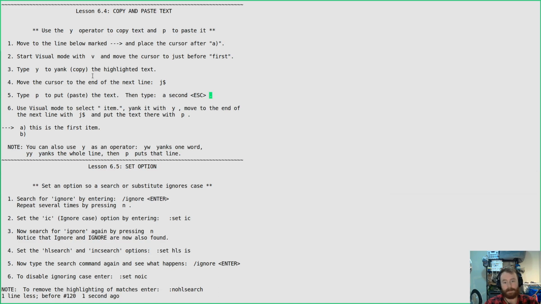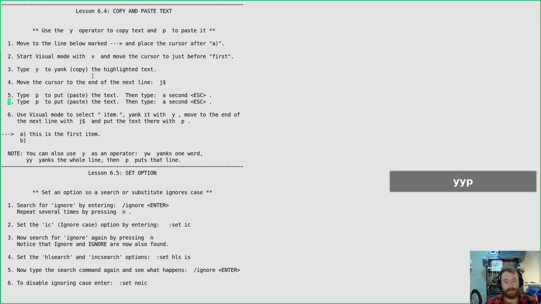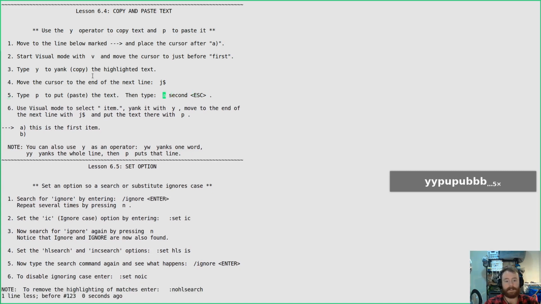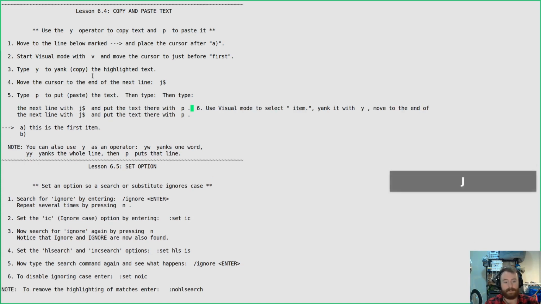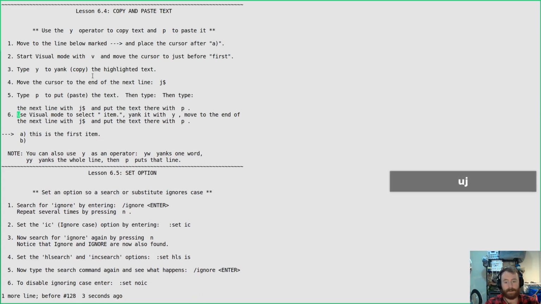Yeah, another thing to keep in mind is that if you're doing this line-wise thing like yy, then it's going to paste a whole new line. Whereas if I delete part of this line and then put it, it'll keep it inside the same line. So the same with y$. What else? But if you do something like this, let's say I do yyp, and then I actually meant for it to go together, I can do Shift J to join the lines. So that's a good one to keep in mind as well.